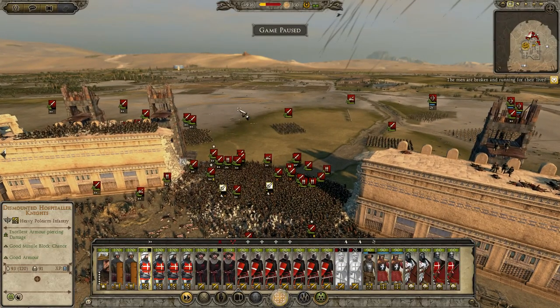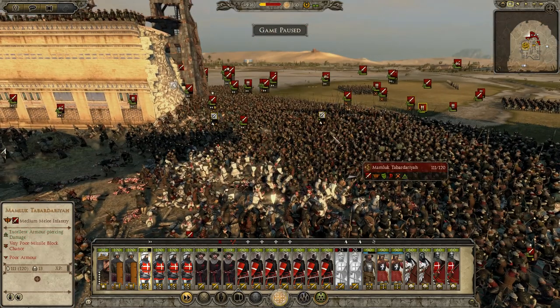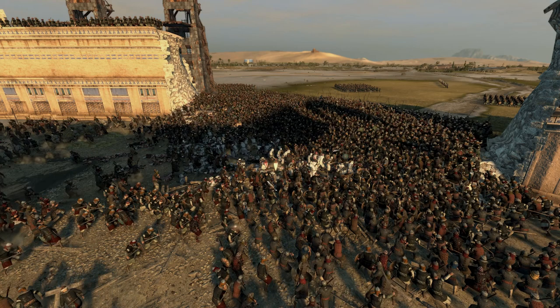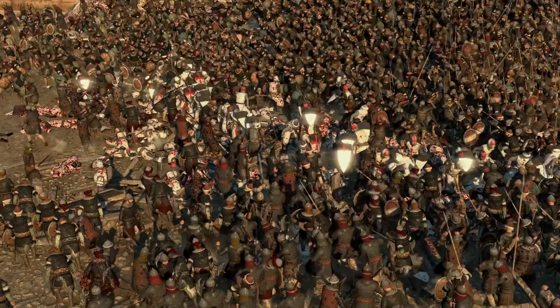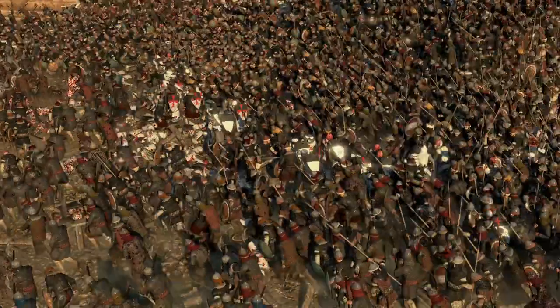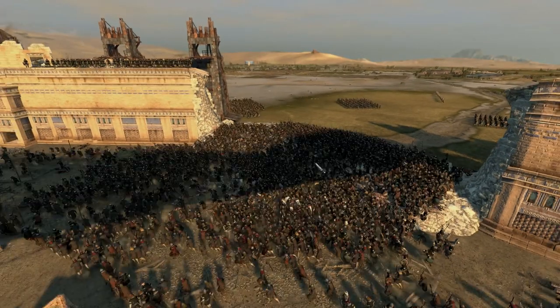Let's pause it for a second. We finally routed here, but look at them. They are surrounded. The lighting is going really weird right now. Let's play and just watch these guys. They're surrounded. They're fighting to the death. And the enemy are just pouring in. My god, the walls have been lost. Look at that! Look at the sheer numbers!